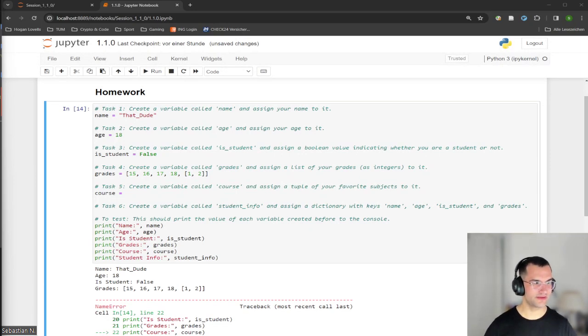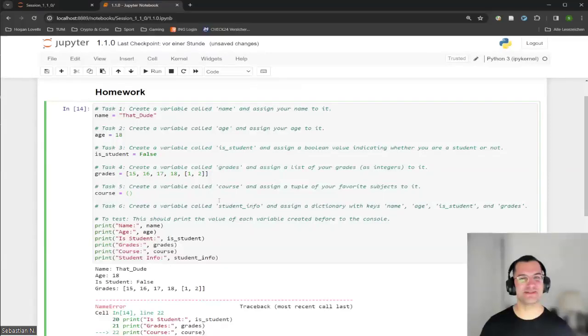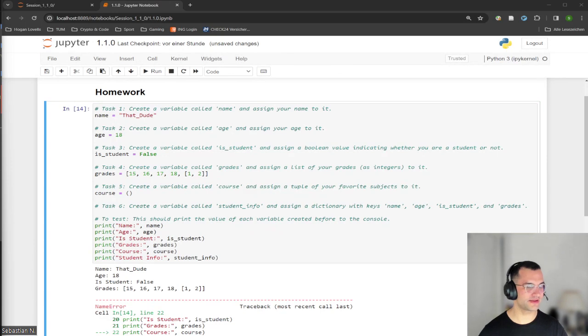A tuple, generally speaking, is something that is written with parentheses. I think in English, the round ones are parentheses, while the square ones, as I will refer to them from now on, are just brackets. Now, the tuple is something that is generally, wait, now I have to look it up.